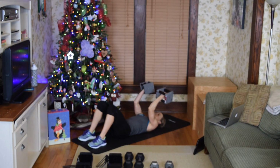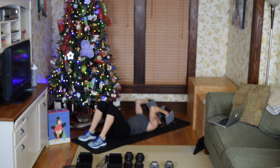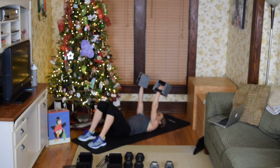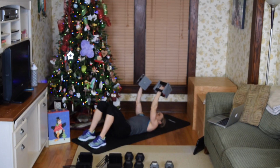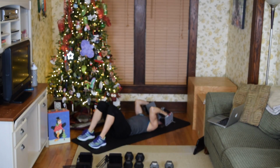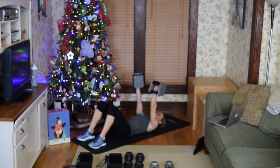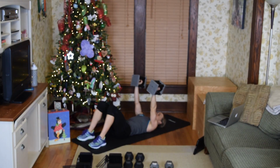1, 2, 3, 4, 5, 6, nice strong grip. 7, 8, 9, 10, hammer.